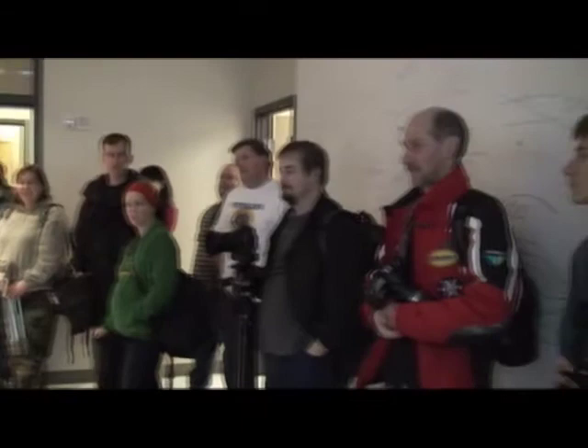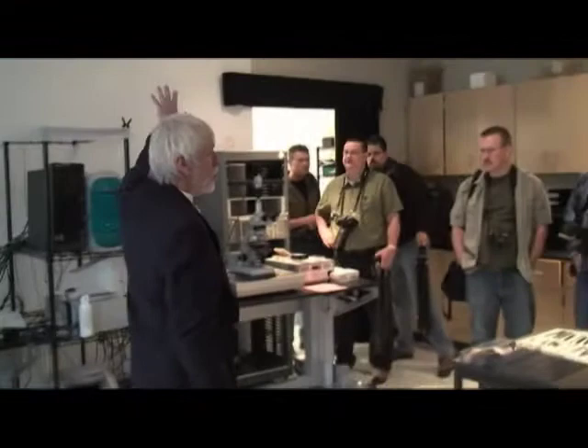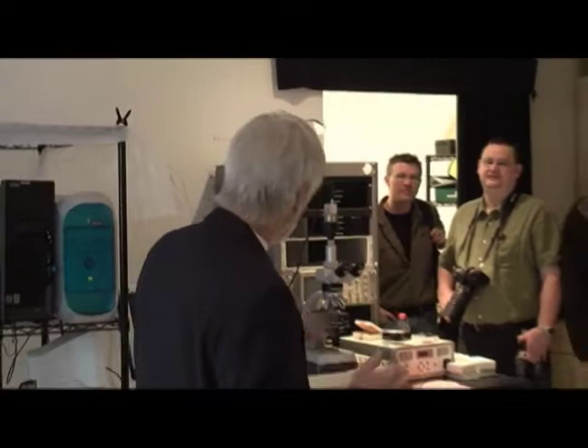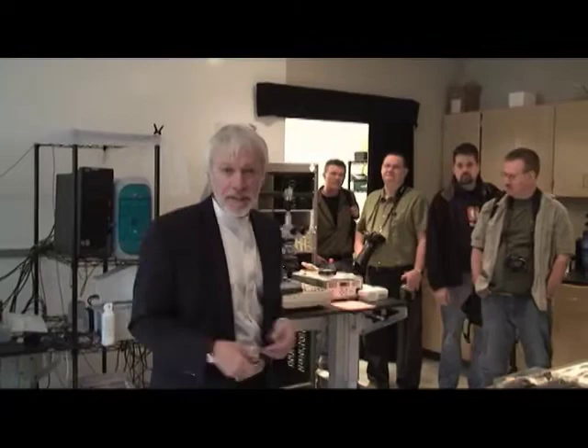We have a couple of security doors here. Have a great time. If you have any questions about things, I'm supposed to be hanging out in the office here — I'll try and stay out of your way. All the rooms that are open, you are free to go into. The far room on the left with a lot of open equipment is the domain of Jiahui Yang, our ultra-structural specialist. If you touch anything in there, I will die — you will kill me. You can photograph anything, you can move around in there, just don't touch anything in that room. All the other rooms we've made pretty safe, you can move things around. So, welcome to the Moran Eye Center.